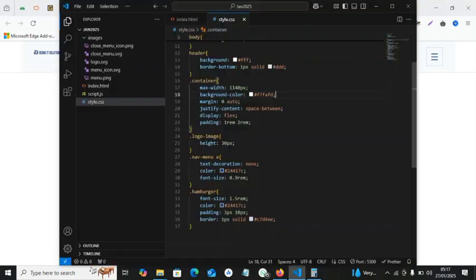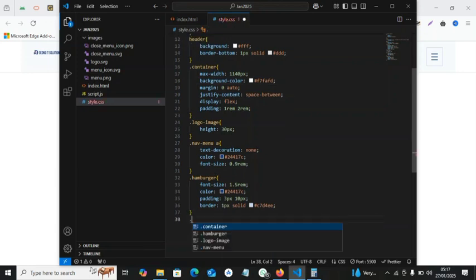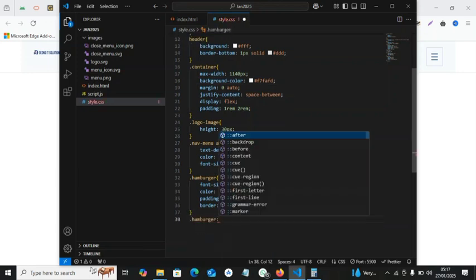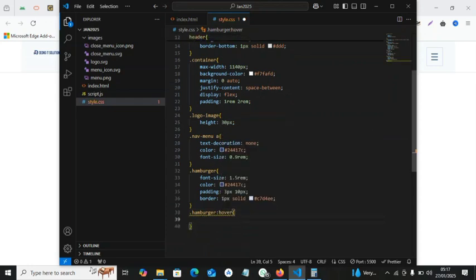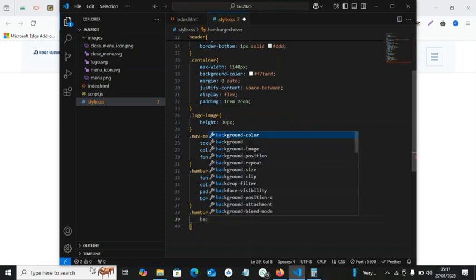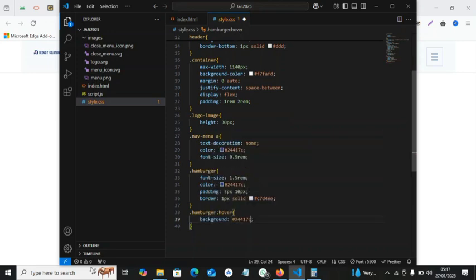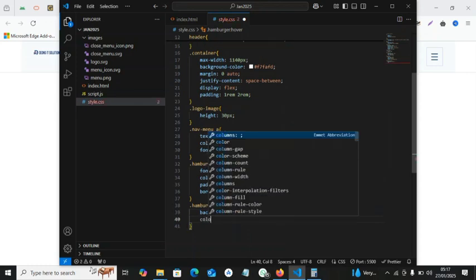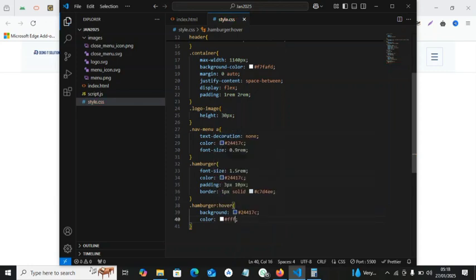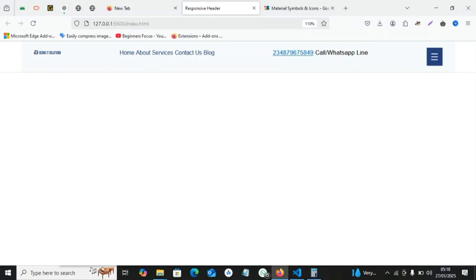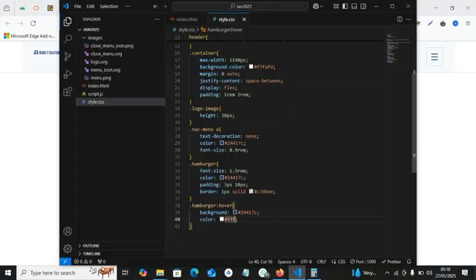Now when user moves their mouse over the hamburger, so I'll just put semicolon, then hover. Hover means when you move the mouse over it. What do I want to do? I want some things to change. First, I want to change the background color to the color we have declared, this. Then next, I want to change the icon color to white. So now let's see how that works. You can see, when you move your mouse over this, it changes to whatever we have declared under this hover action. All right, before I proceed, I also want to focus on this nav menu.